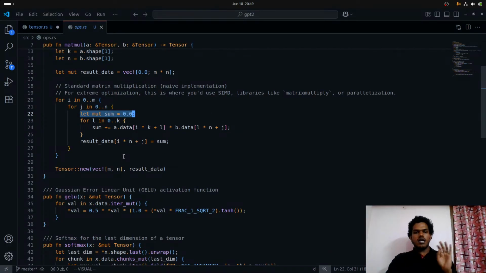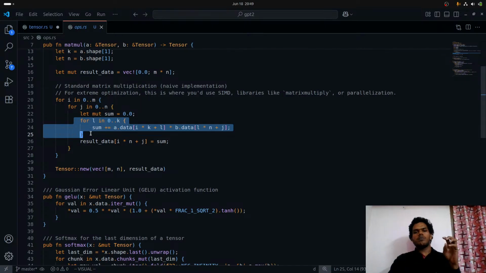I hope you have a clear image of it. Another loop is where you access this first row and this first column.